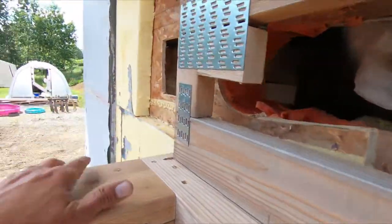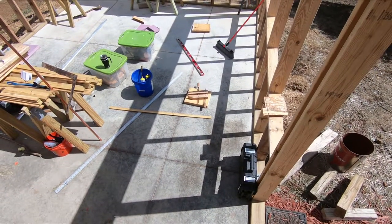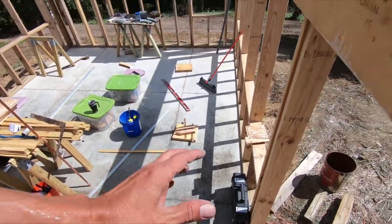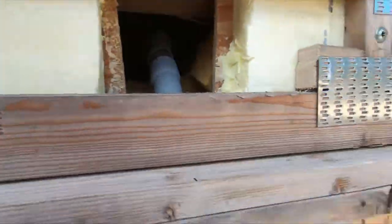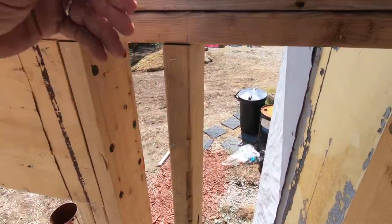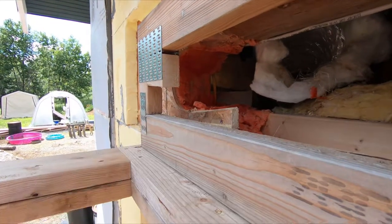I'm going to get started by measuring, and I will get back to you when I start cutting the copper. I've got the copper right there and I'm going to work down there. I don't think I'm going to have the time to film a whole bunch of stuff — I'll just come back and show you as it's done. Once I get done with these utilities coming through here, I'll start filming again when I can really get some trusses on and sheeting on. But this is just so fiddly and inside the wall that it would take way too long to do any fancy filming.